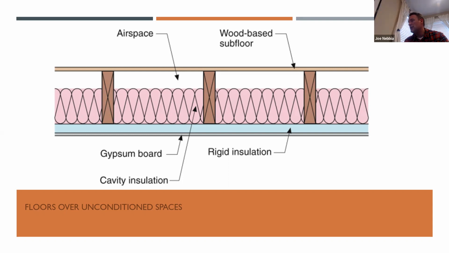Or it can be continuous across the joist. And this isn't something I see very often, but that would be shown with that blue board there. I'm assuming that's supposed to be rigid foam, and it's installed continuous across the joist, and you would want it, of course, separating conditioned space from unconditioned space. So that's an option for installing your floor insulation. Those three options: against the subfloor of the space above, against the sheathing of the space beneath, or continuous.